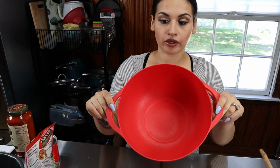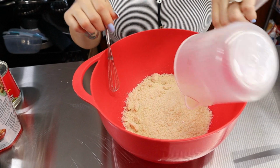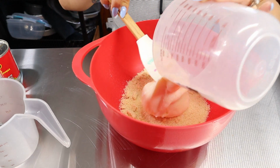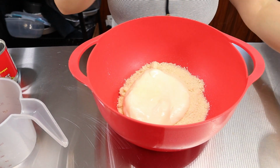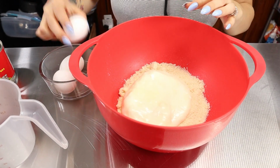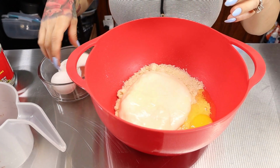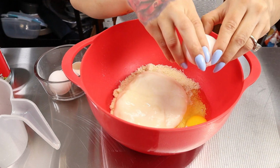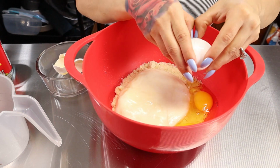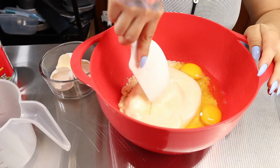Now we're going to take a mixing bowl, and you're going to take your almond flour and baking powder mixture, dump it in there. Dump your melted cheese in. Then we're going to crack our 3 eggs into it. And then just combine everything until well incorporated.